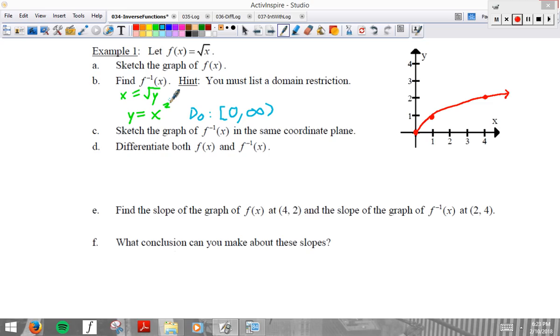Did you get both of those? If you did, good job. If you didn't, why not? Try to be thoughtful. Sketch this graph, remembering the domain restriction. It's our old friend, a parabola. If you graphed a parabola, it happens to share this point, it happens to share this point, and it happens to share this one. 2 squared is 4.